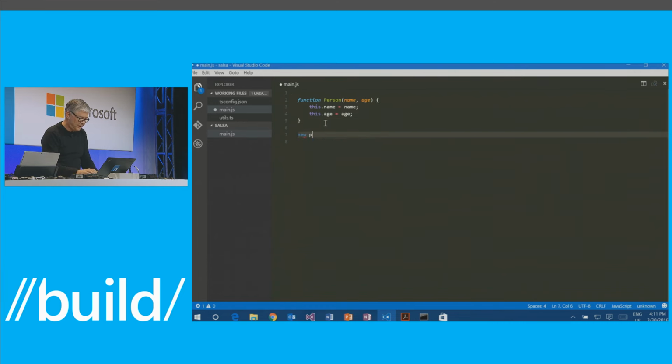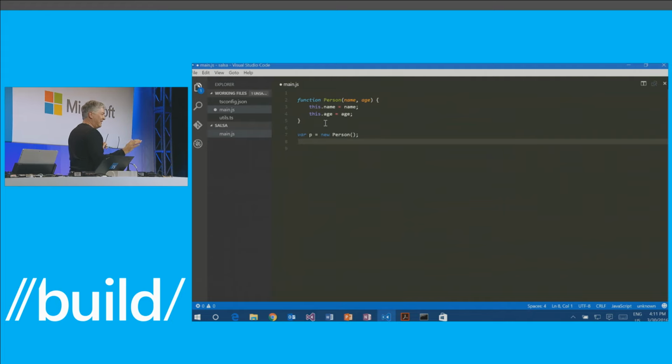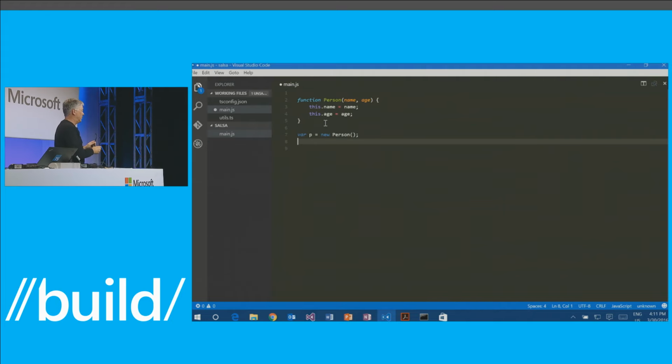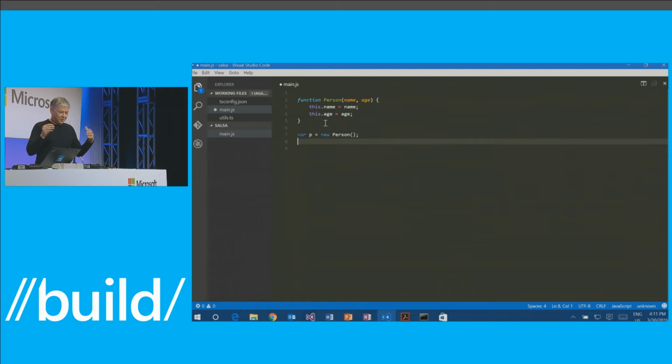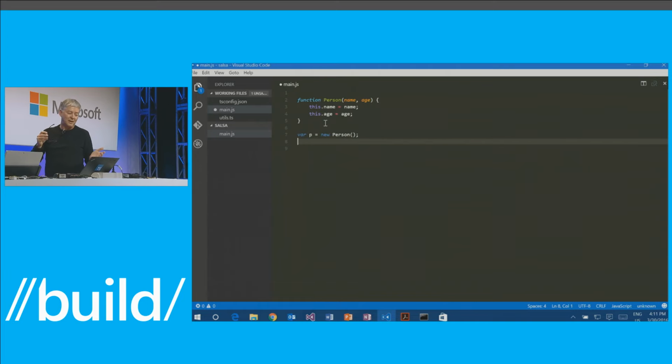So I can say var p equals new person. And we can sort of show you that there's a person function, but we don't know what you're supposed to pass to it. In fact, it's JavaScript. You can pass nothing to it. That's perfectly fine in JavaScript, right? I mean, you can do whatever you want to do in JavaScript. We can help you a little bit. And we can try to make you write the code right, but it's JavaScript.